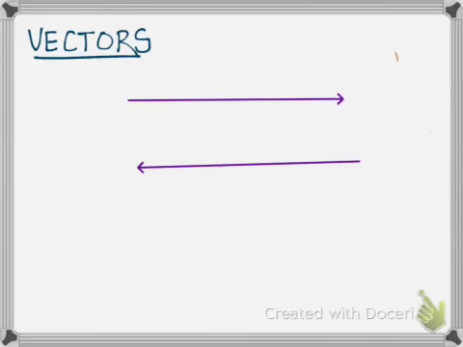And what is cos of 180 degrees? Cos of 180 degrees is minus 1. So we have to multiply it by minus 1. That is the main concept of vectors here. Whatever the magnitude may be, if one direction is taken to be positive, then the opposite, at 180 degrees to that direction, has to be negative. So that is the main concept of vectors.